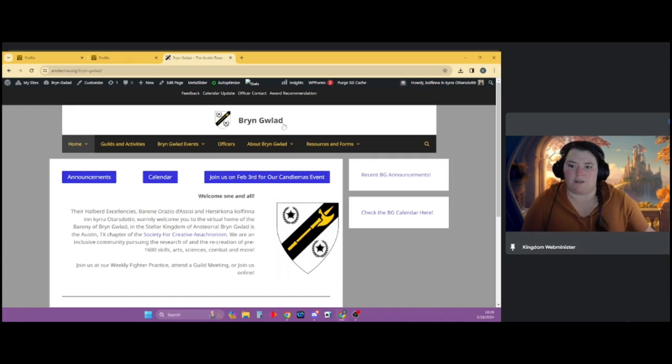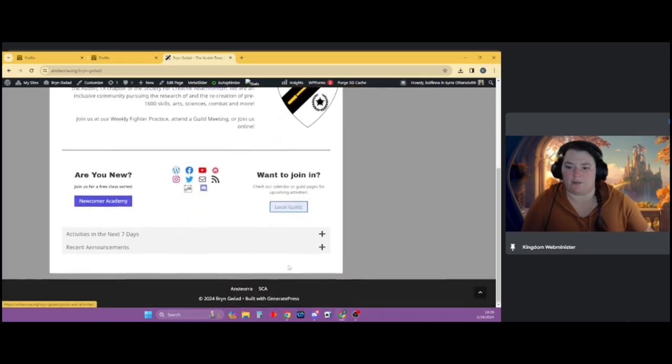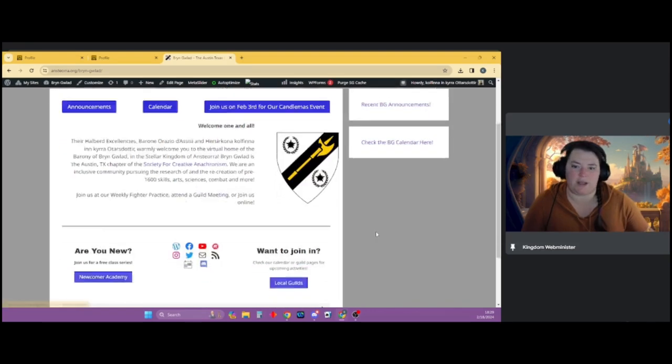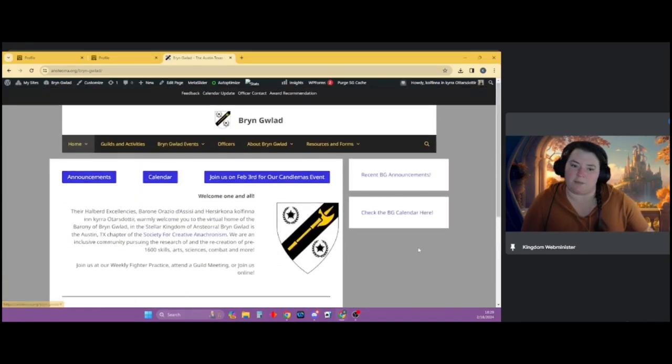We see that there is a header up at the top that has the site name. There appears to be a menu with drop-down items. There's a search bar. There looks to be the main content of the page in the body of the page, and then it looks like there are 2 widgets on the side that give people links to announcements and a calendar. Then if I scroll down to the bottom, I can see that there's a couple of links here at the bottom, as well as a little button that takes me up to the top.